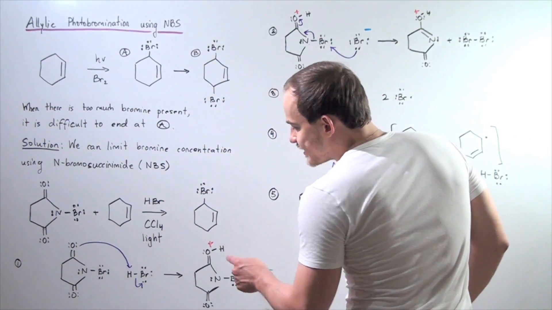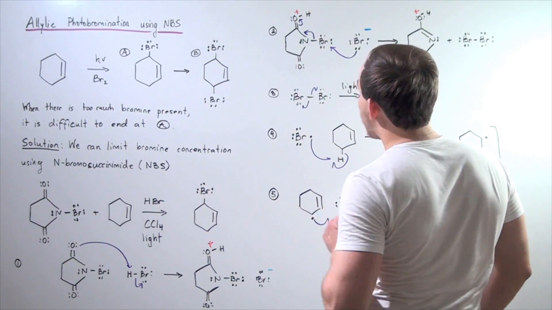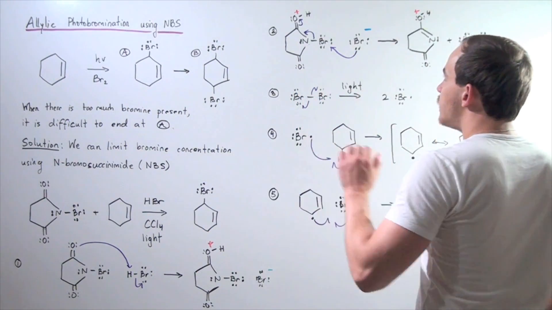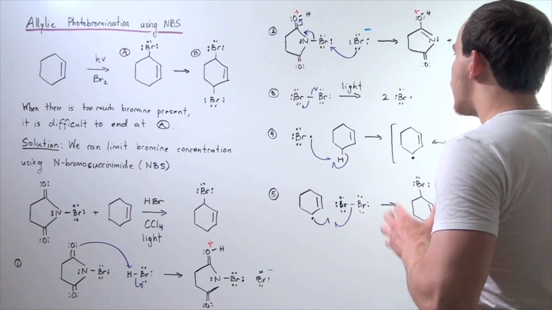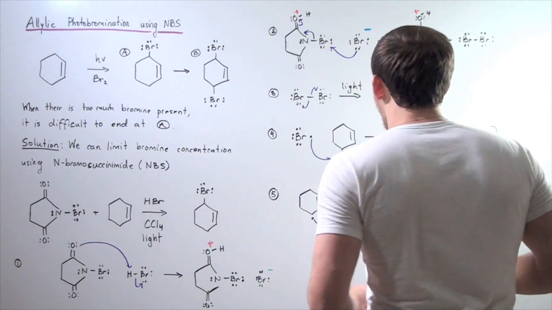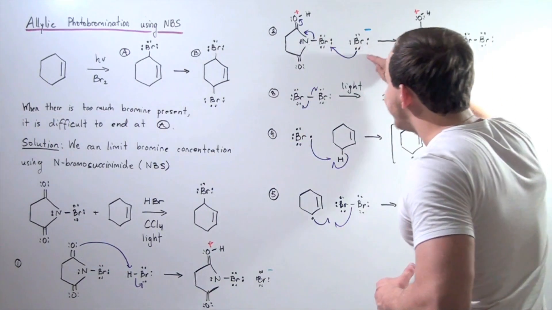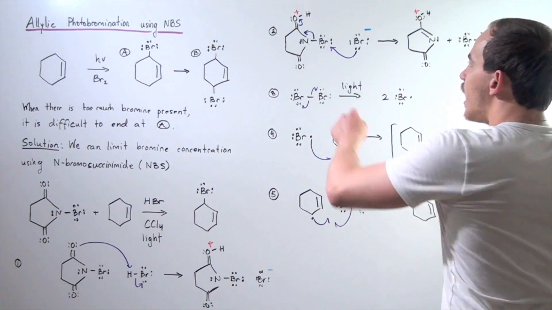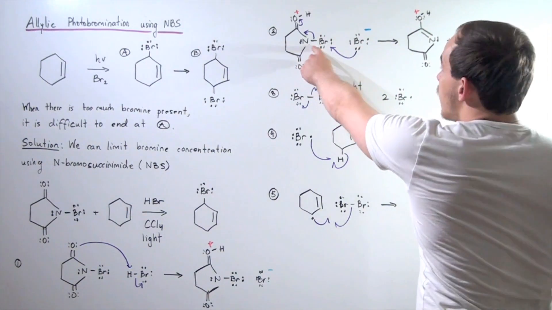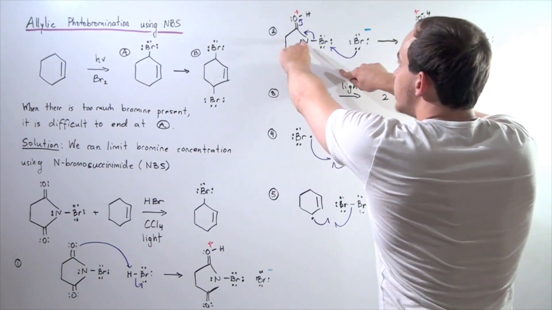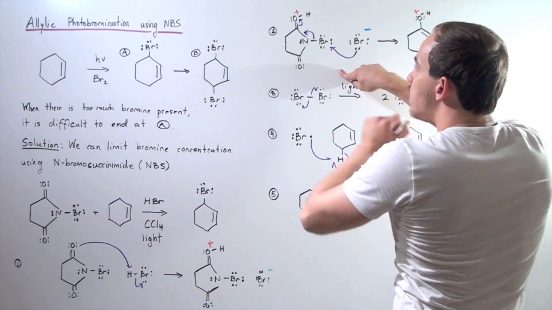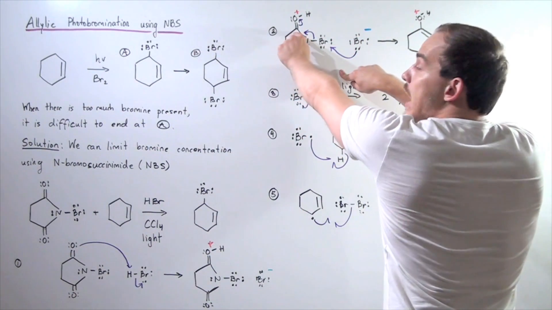Now, the H ends up on this oxygen, so now we have a positive charge on the top oxygen. In the second step, what happens is this ion now acts as a Lewis base or a nucleophile kicking off this bromide, kicking off this bond, and now this bond makes a double bond, a pi bond, between N and our carbon.